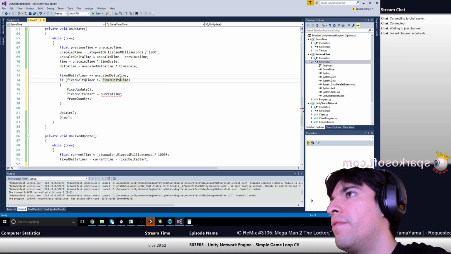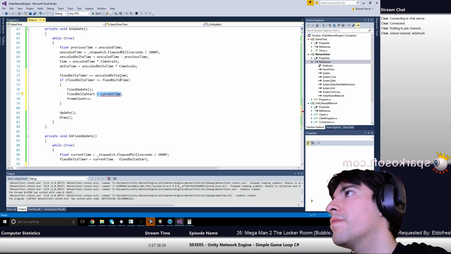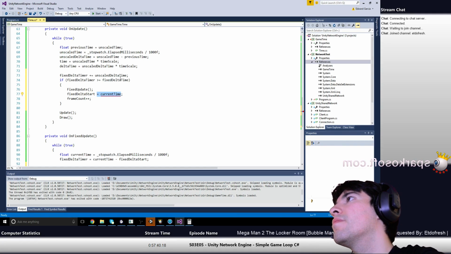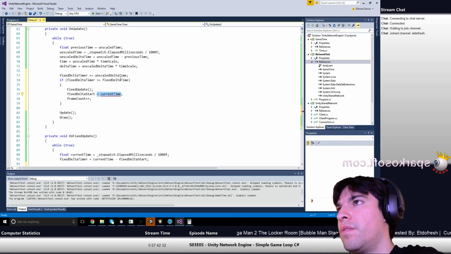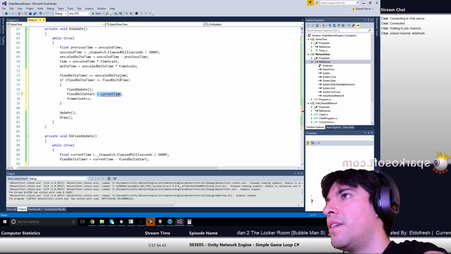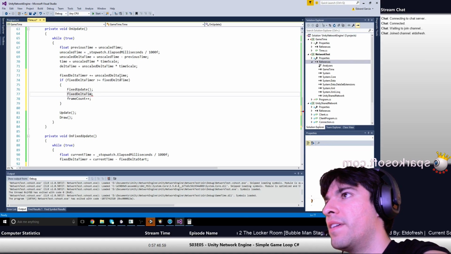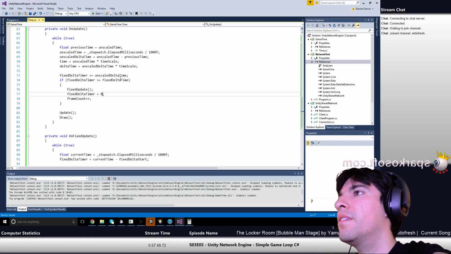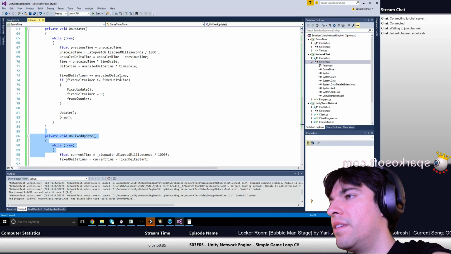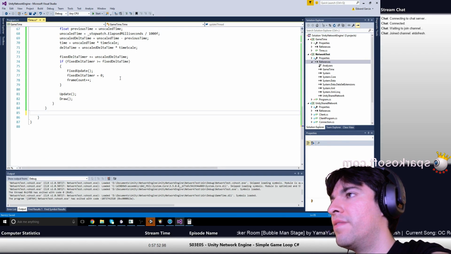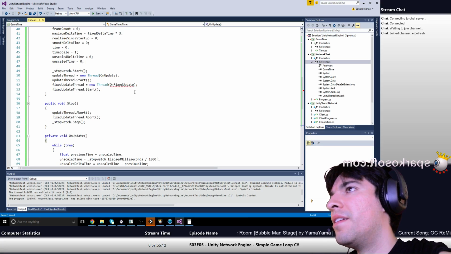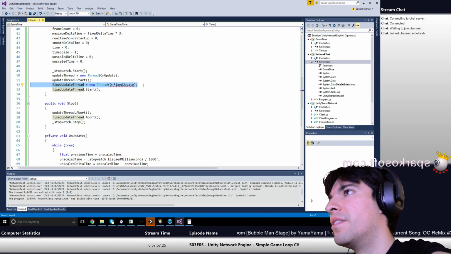And if it is greater than that, do the fixed update. And yeah, that seems great. Fixed delta start, I'm not using that anymore, so it should be fixed delta timer equals 0. Okay, and then forget this even is running. Thought I was onto something, but I was wrong.